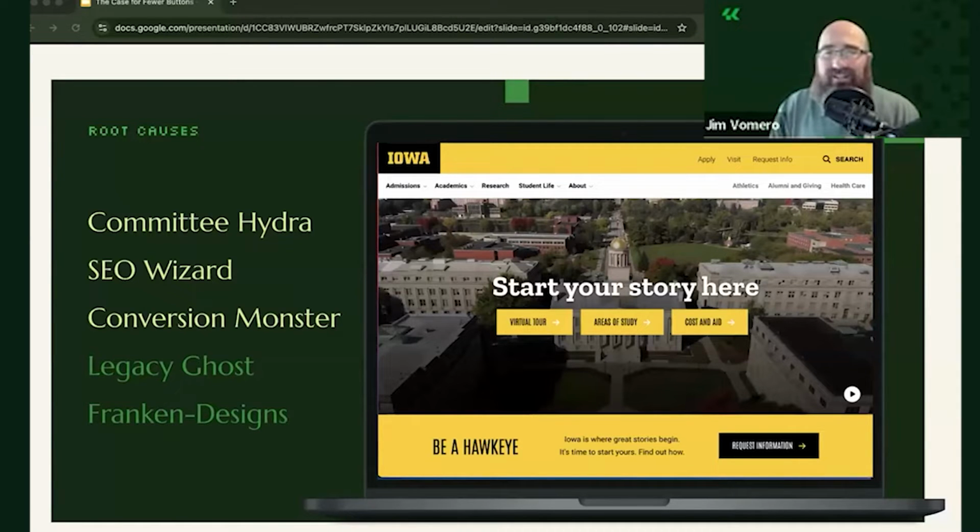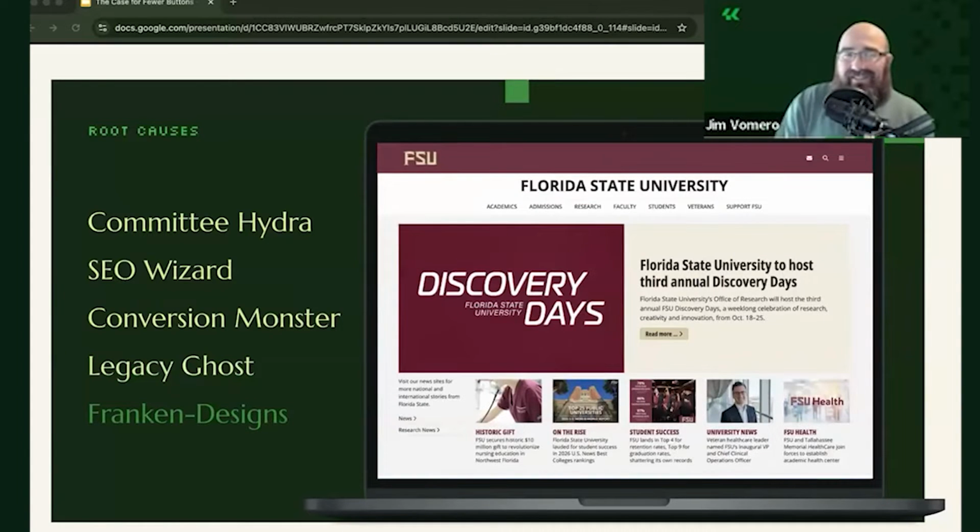They're all trying to capture every click, but that really isn't helping the end user make a decision. This leads to the legacy ghost. That's that button that was added to your site, let's say in 2012, and somehow survives every single site redesign. No one knows who actually built it. No one knows who owns it, but we're afraid to remove it because maybe it's important. Without the right governance and a content lifecycle, these old CTAs just never go away and they just haunt our new designs.